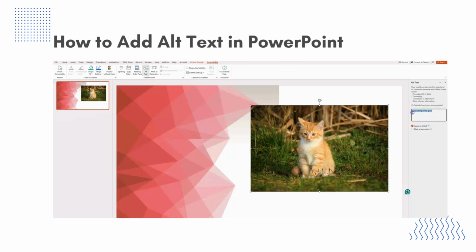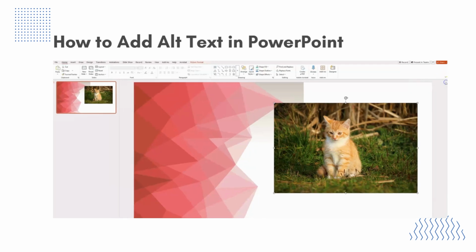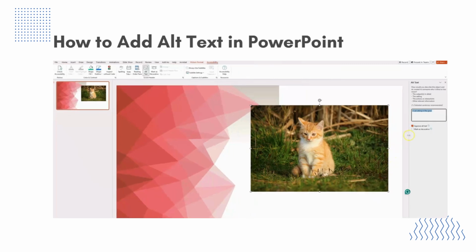This can be edited to reflect different words if necessary. If you approve the alt text, you would just close out of this panel, and now the alt text has been applied even though you do not see it on the screen. Alternatively, you can mark the image as decorative here if that is more appropriate. If it's just a decorative element, more like what we see here with the geometric images on the screen.